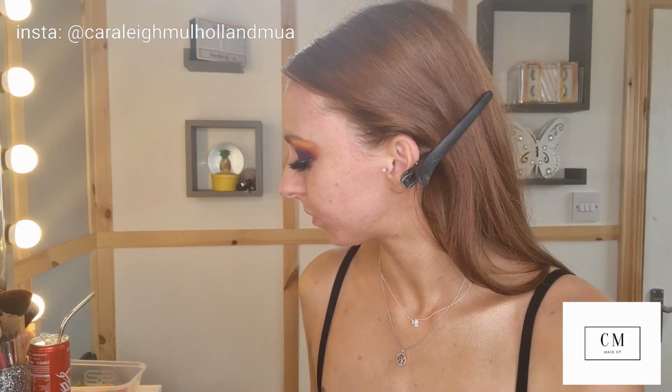Now that our lashes are on, I like to go in and do underneath the eyes and then do the rest of my skin. Back in again underneath the eyes with that P. Louise base. And I'm just going to go in with the same fluffy brush. Just making sure you get right underneath the lash line.